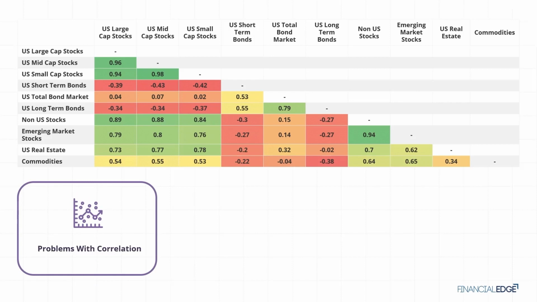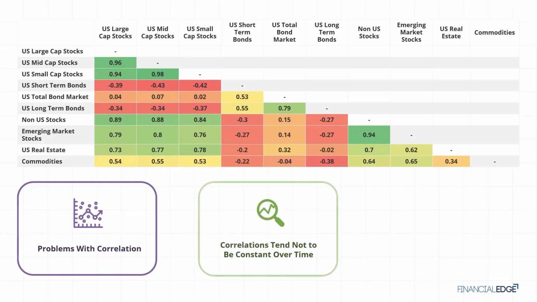For example, energy stocks may not be well correlated with healthcare stocks. The exact proportions in which these assets should be included in a portfolio depend on the risk, return, and correlation characteristics of each and the home country of the investor. It is also important to note that correlations are not constant over time.